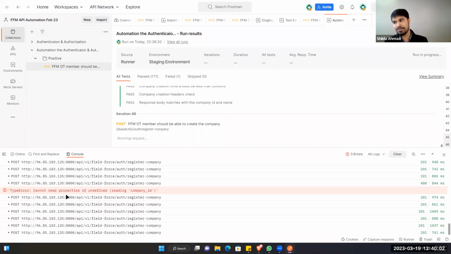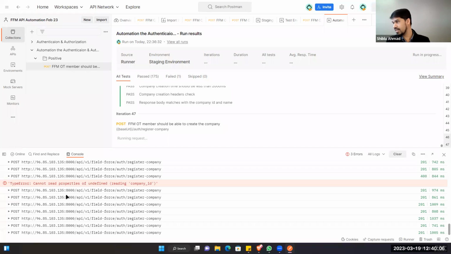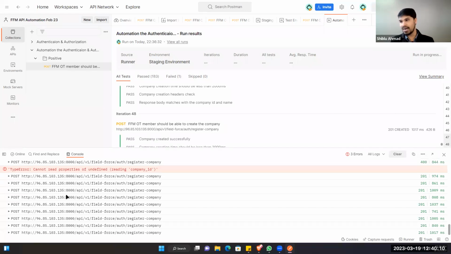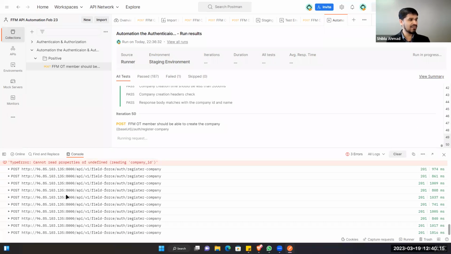So see, you become familiar with the environment, you become familiar with the variables, and you learn how to create the variable and how to call the variable, right? And you learn how to capture the dynamic data from the response body and store it in the variable, touchless, right? So you learn all of this. This is all what the developer does, the DevOps engineer does, QA does. They do it in different ways, but they do it on a daily basis. Make sense?